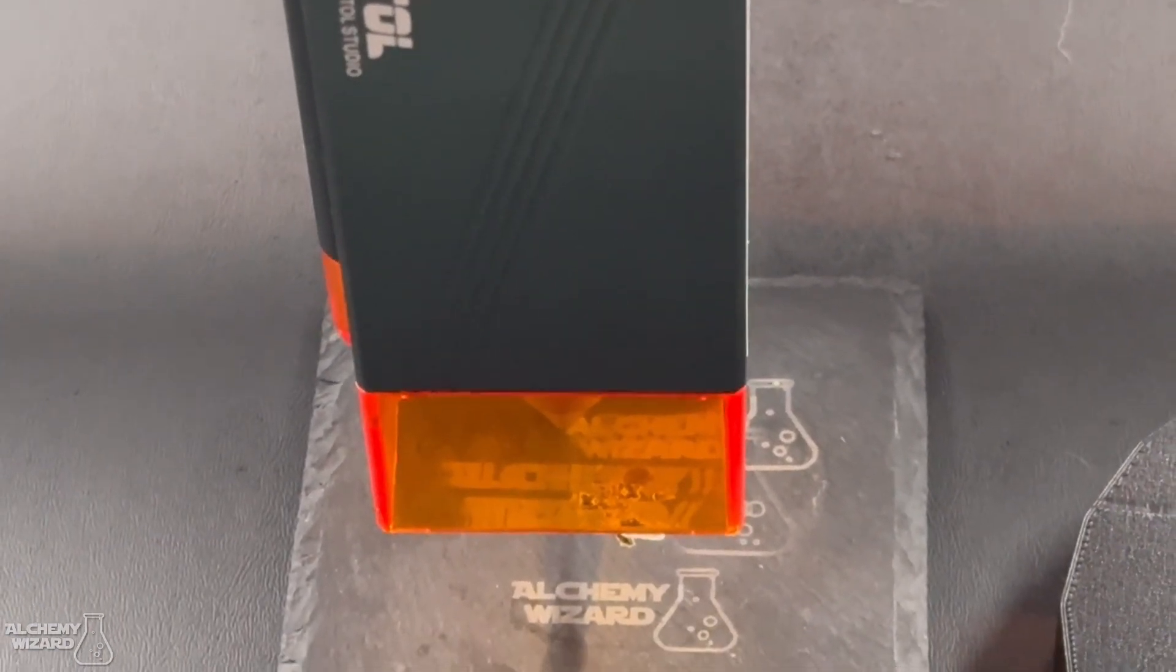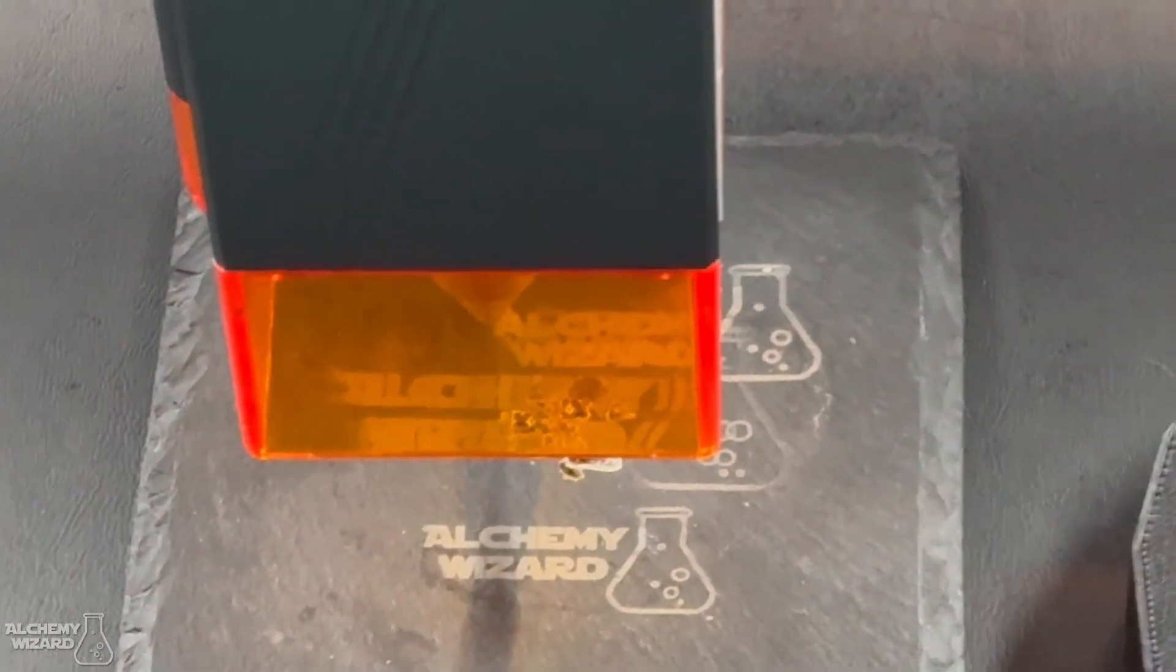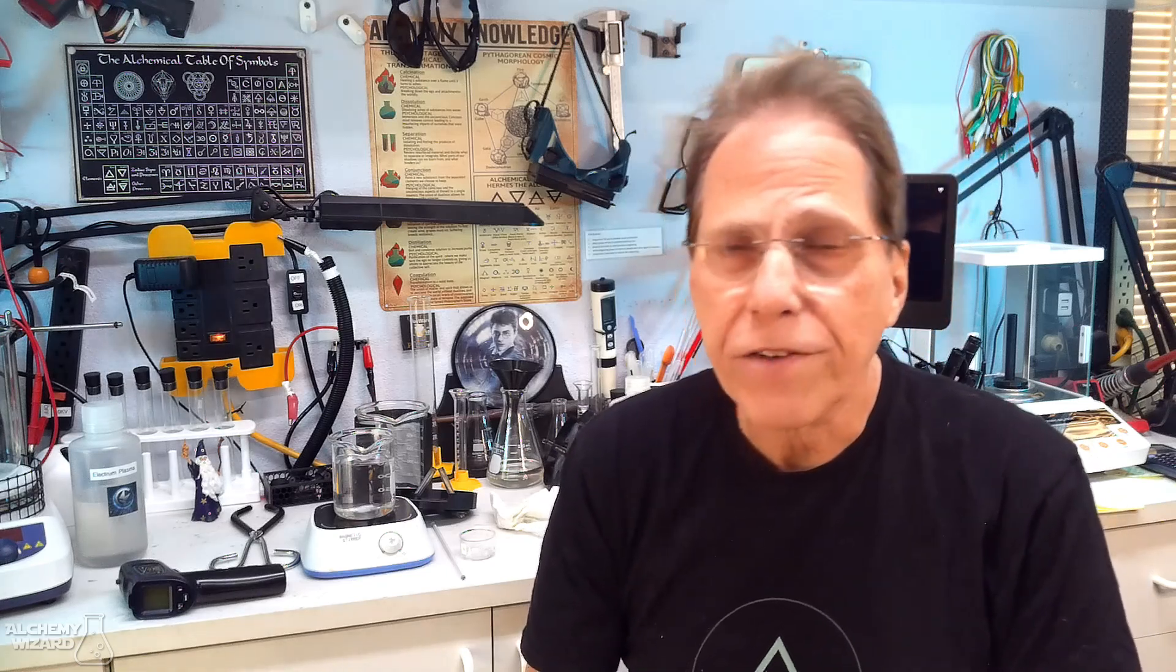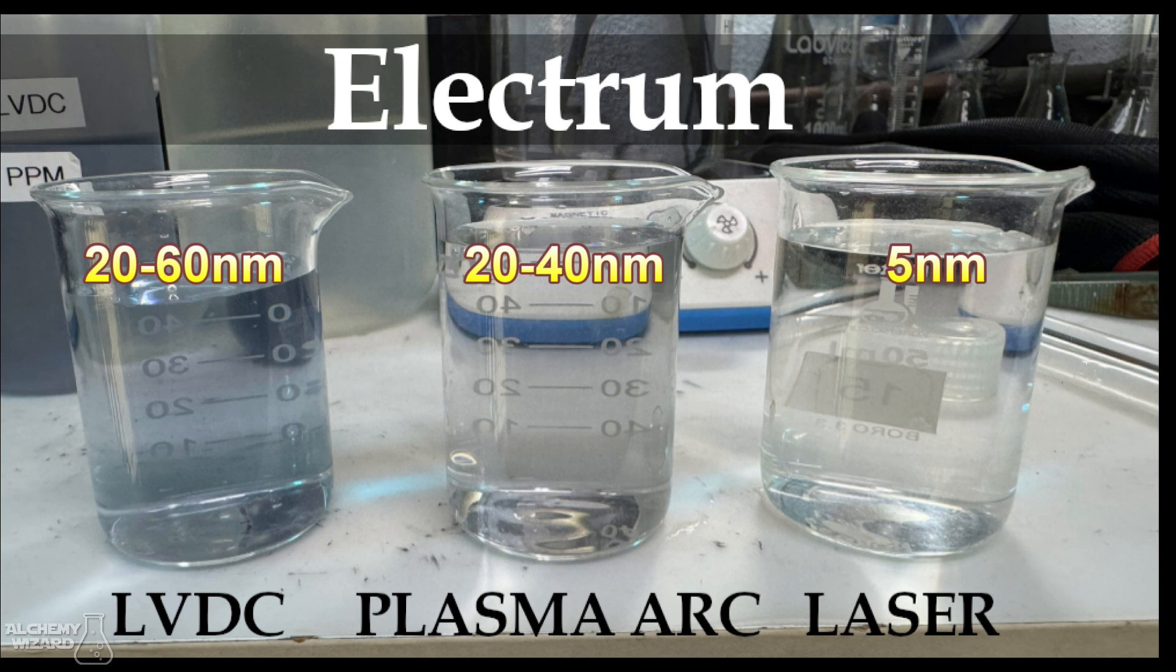And you have to be careful with your eyes. You got to make sure you wear the glasses because the lasers can be dangerous to the eyes. So it's not without its problems. But I think by far, the laser offers the simplest and the most efficient way of making nanoparticles. You get a 5 nanometer particle size as opposed to a 20 nanometer particle size with the other processes. And that body just loves the smaller particle size. It just absorbs right into the body. And people feel the effects from laser colloidals quite fast.